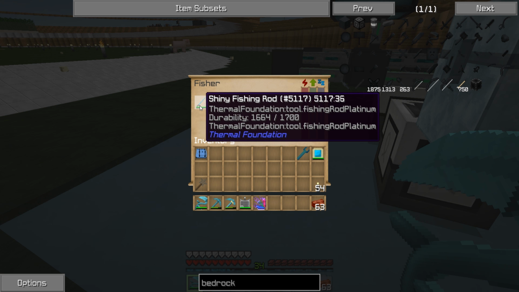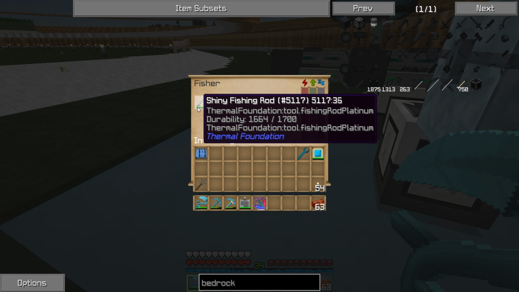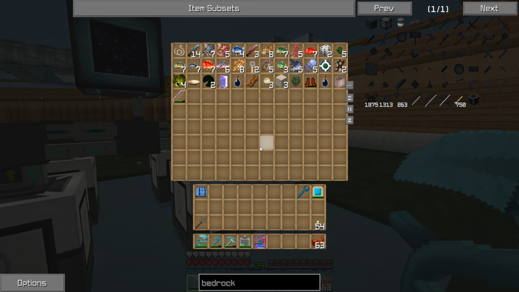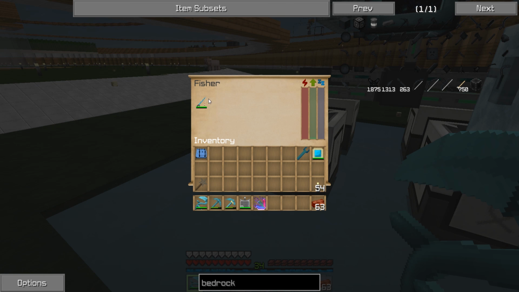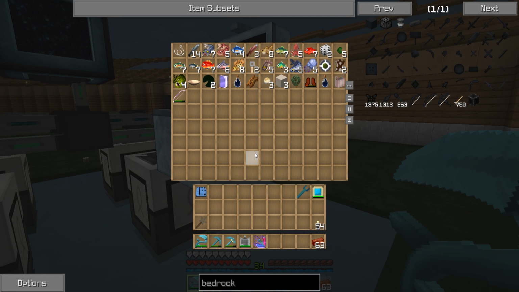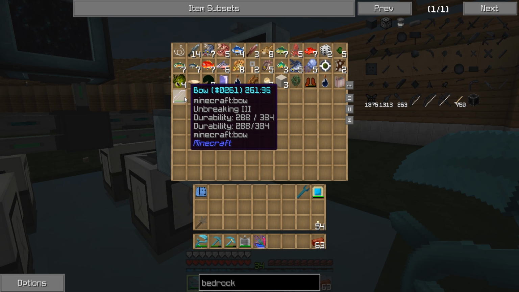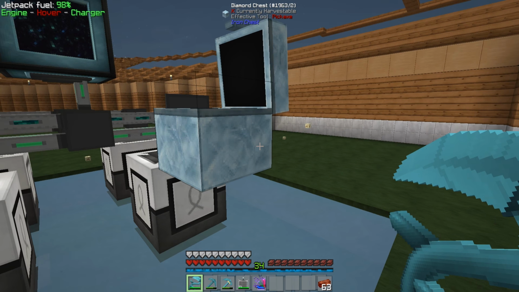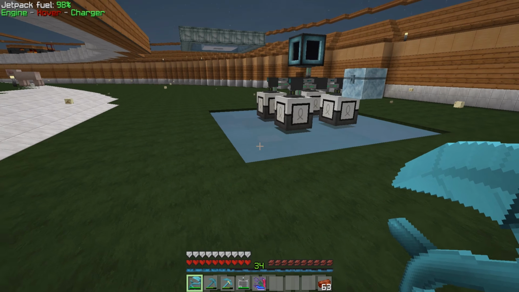Look. Well, no, that's... I guess that's actually 36 durability gone. But... Still, I mean, that's not bad. There's, what, 1,700? Is that the number I saw? That is the number I saw. So 1,700 durability. We just got a bow in here. Unbreaking 3 bow. That's pretty good. That's pretty cool. Now, that's pretty awesome.